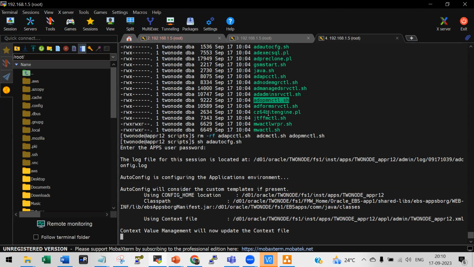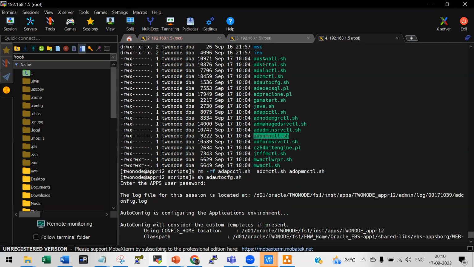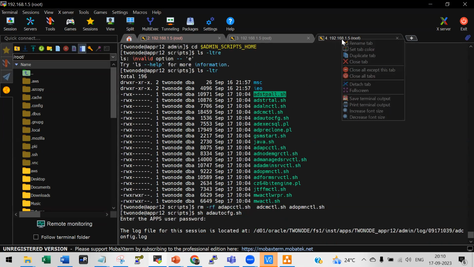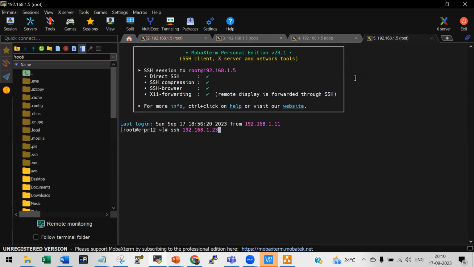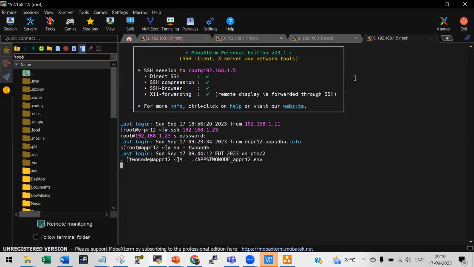The other thing is you can open this file. Why not show it directly? I go to the node and show what the autoconfig files are and when they are created.